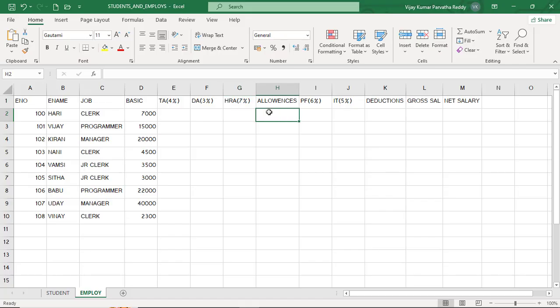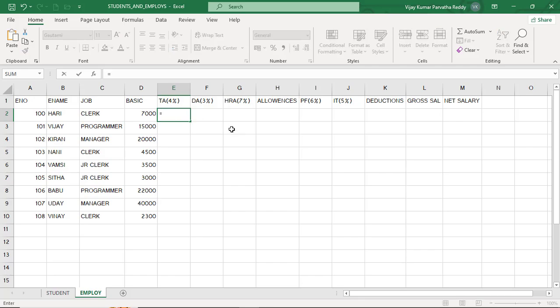I will place them in this area as the allowance field. So, in basic, TA is 4%. So just write a formula D2 into 4%. 4% means here I will say 0.4. So that is wrong. 0.04. Okay. Now, drag down.